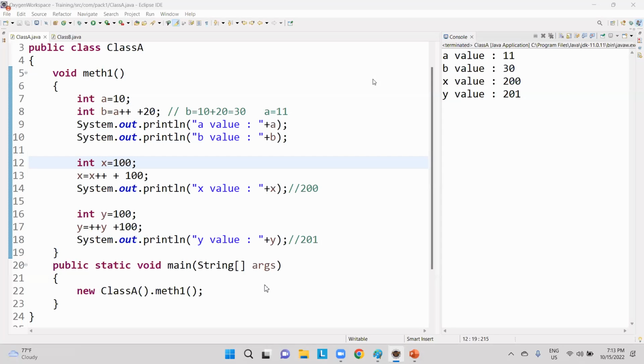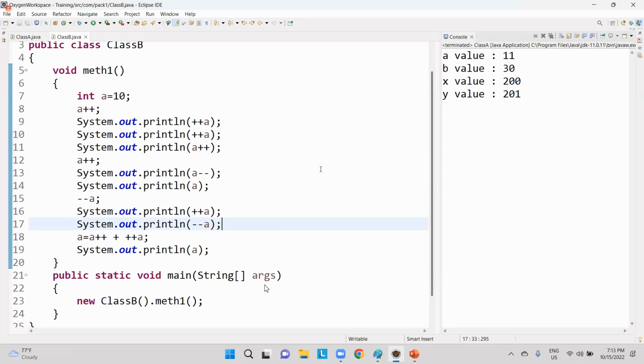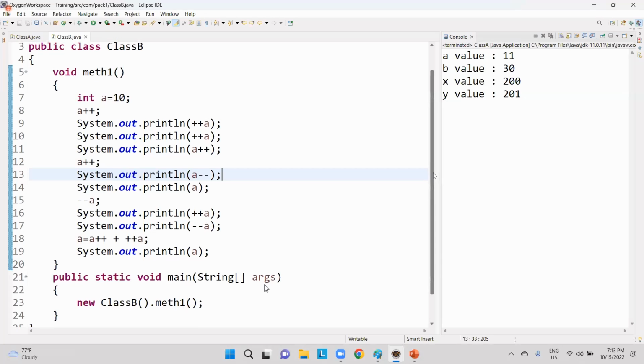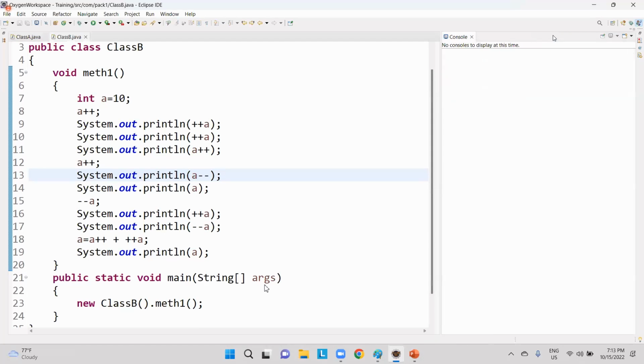Now, guys, please have this program and try to guess the output.